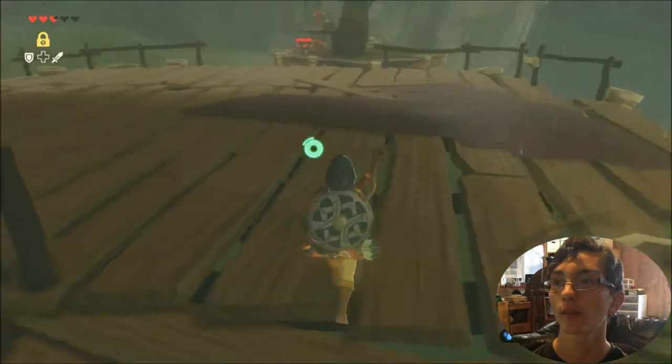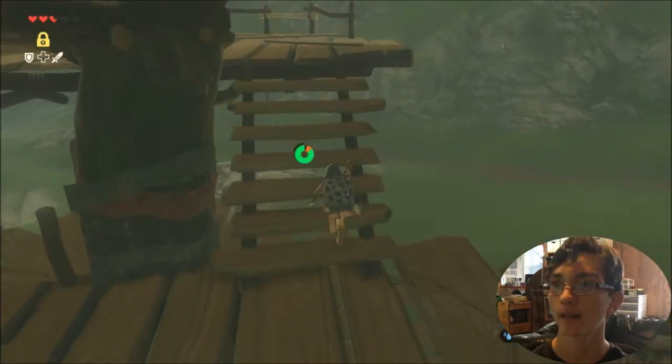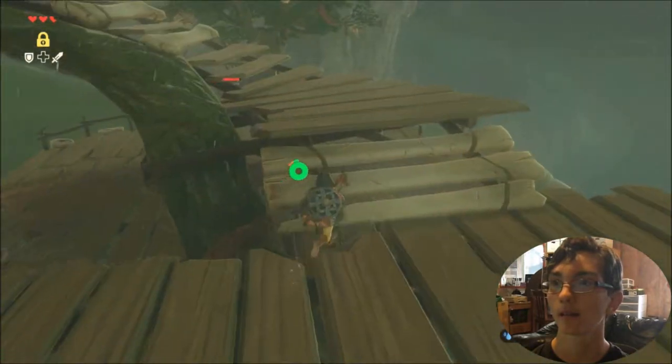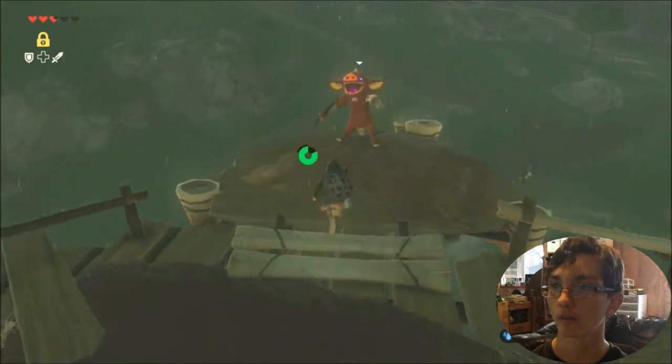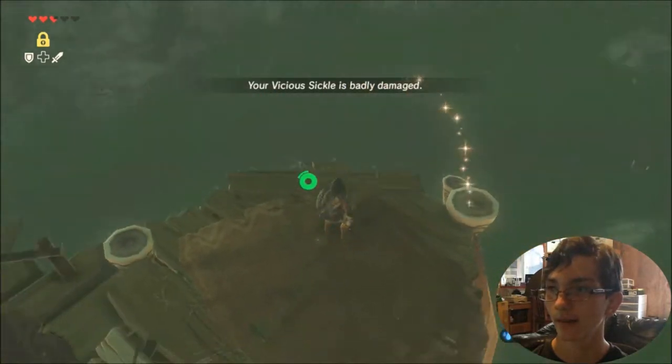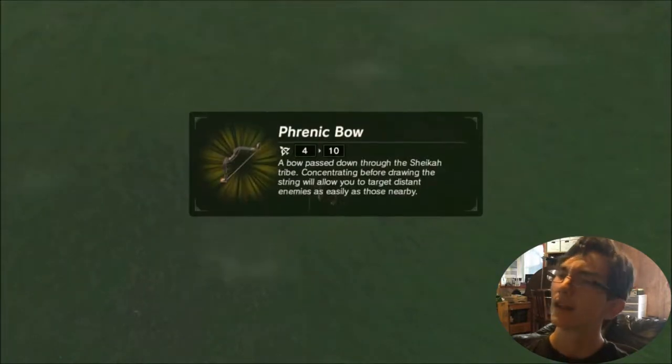Go up here, see if there's anything around. Maybe we just need to glide over to... Yeah, I think we just need to glide over there from here. That was my idea. And I think you're supposed to go... Oh, there's another guy out there, an archer. You can just turn off. That was unnecessary. Oh, shoot, I did not mean to do that. And now we're almost dead.